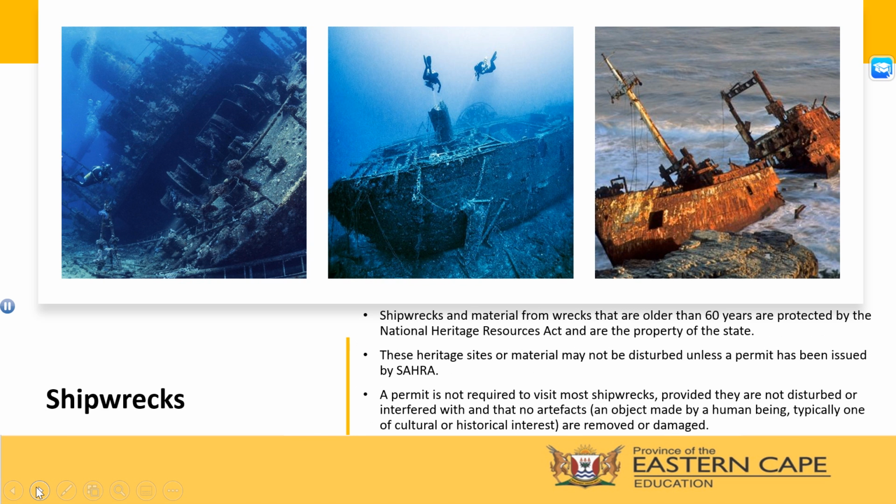Those people that are diving on the left-hand side and the center image, those shipwrecks, would presumably be people that have the relevant permit from the Heritage Agency or the Heritage Resource Agency, as they may not be disturbed unless a permit has been issued. A permit is not required to visit most shipwrecks, provided that they are not disturbed or interfered with and that no artifacts are removed or damaged. So perhaps if those people are just diving and swimming around those particular shipwrecks, they will not be in trouble.